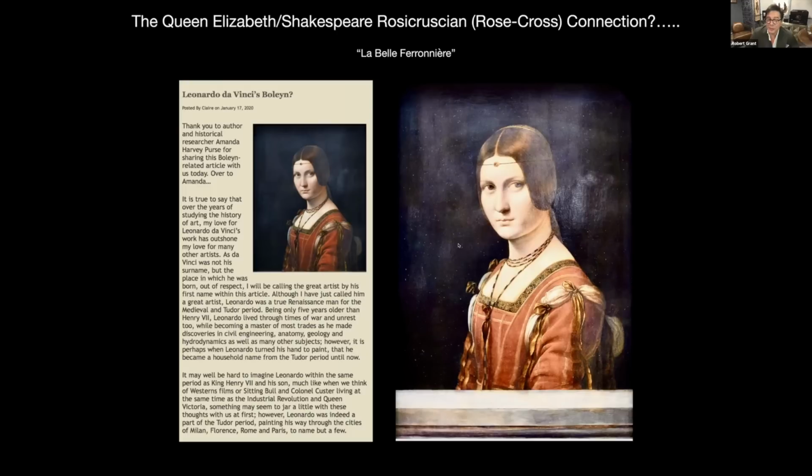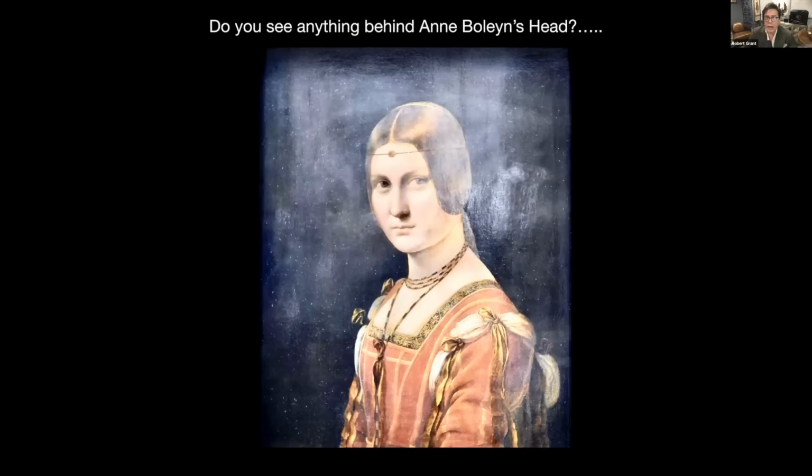So have you ever noticed this before? No. Yeah. So these were hidden encryptions by Da Vinci telling us about the Eye of Horus, right? Obviously, a very prominent Egyptian story, and also tied directly to this Osiris story, man being cut into 14 parts. Now, if we overexpose this a little bit, you can see it even more clearly, right? You can see the face of this lion.